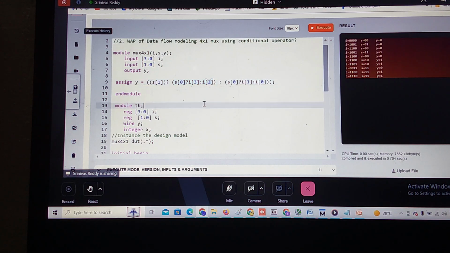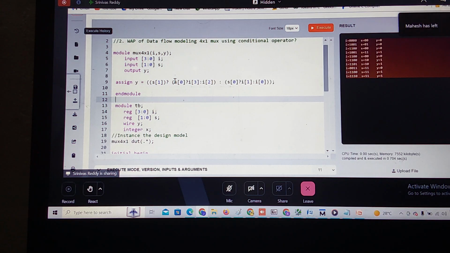If select line is 1, it executes this. If select line is 0, this will be executing. Now we have modeled the 4x1 mux using 2x1 mux. If this is clear, you can do 8x1 mux and 16x1 mux using the conditional operators.